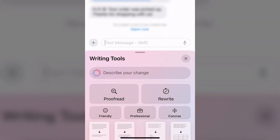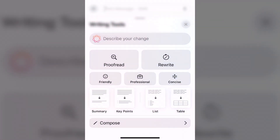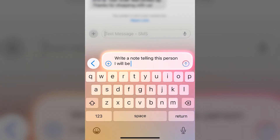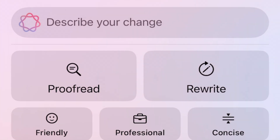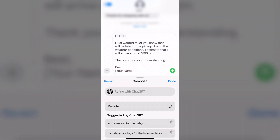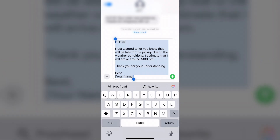You press on the screen where you would type and select Writing Tools. Writing Tools gives you a bunch of different professional editing options that help you write better. There's a proofreading option where Apple Intelligence proofreads what you're saying. But what I think is absolutely phenomenal is that you can go to the bottom of the screen and hit 'Compose using ChatGPT.' You can use your voice and type something up in milliseconds that would otherwise take hours or minutes to write.